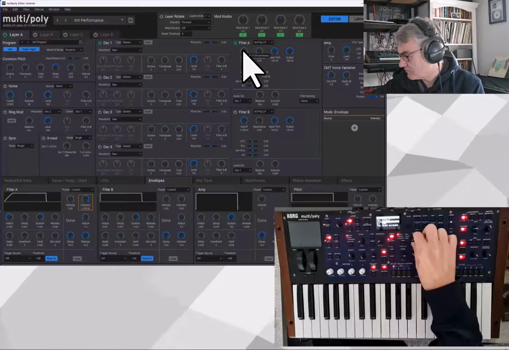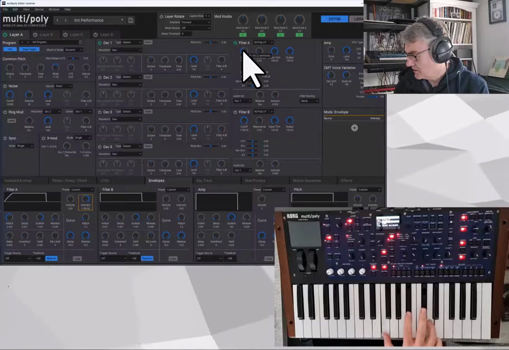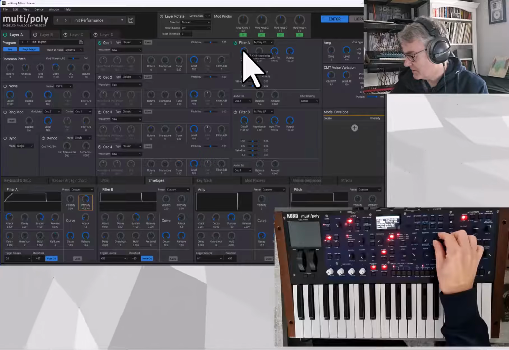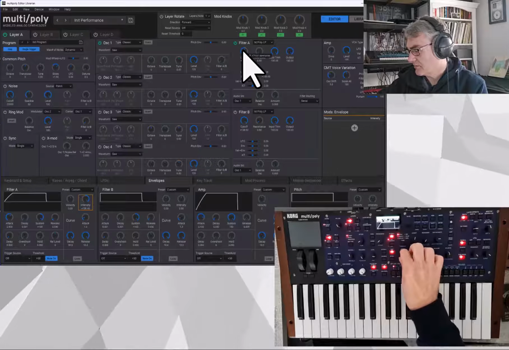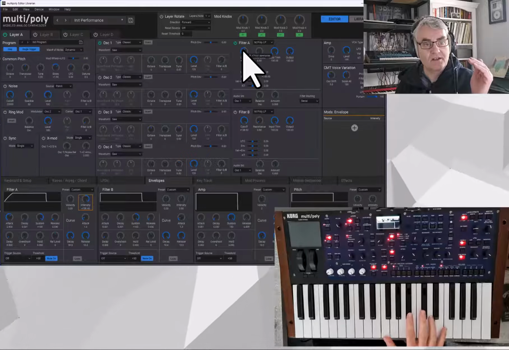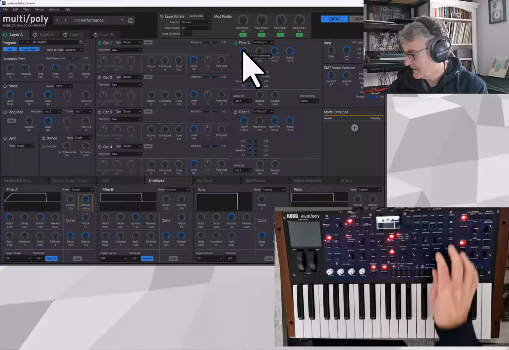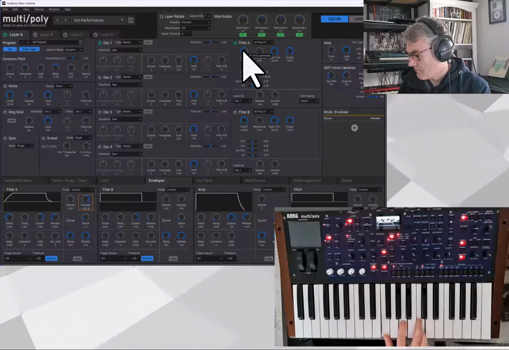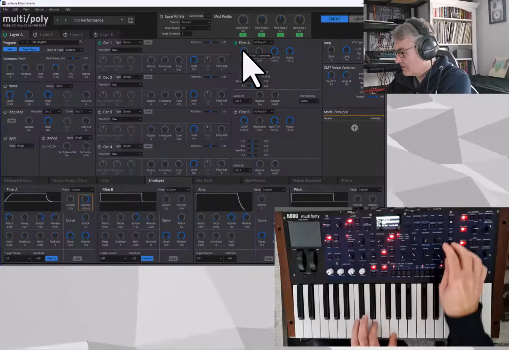So if I just raise the cutoff a bit so we can hear a bit of level. Right, there we go, I've got a bit of level, and I change that intensity up a little bit. Now if I just did the envelope with a slow attack, you'd hear it just fade in, whereas this, we have got that initial attack and then it fades in. And of course I can put some release. And then you can tweak those intensities.